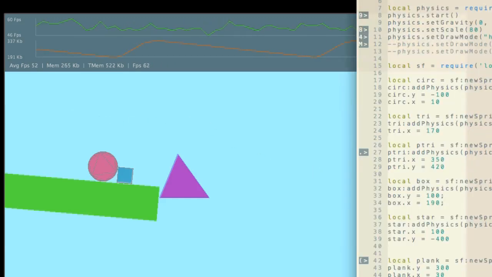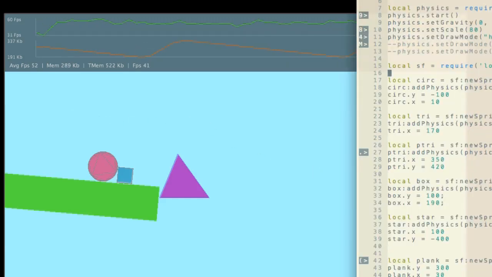What it does is give you a frames per second graph as well as an application memory usage graph. Here you can see the memory and texture memory for any sprite sheets that you've loaded, the instant frames per second as well as the average frames per second, and you can see the min and max for these values here.